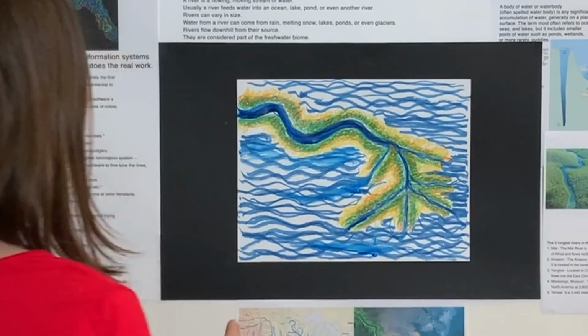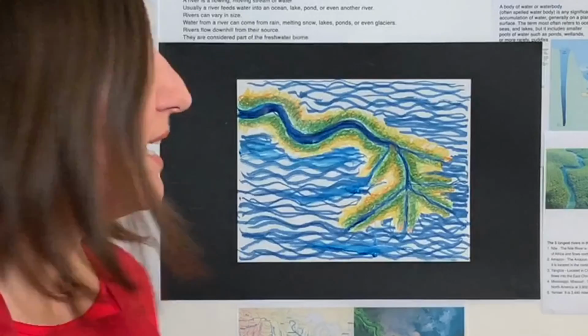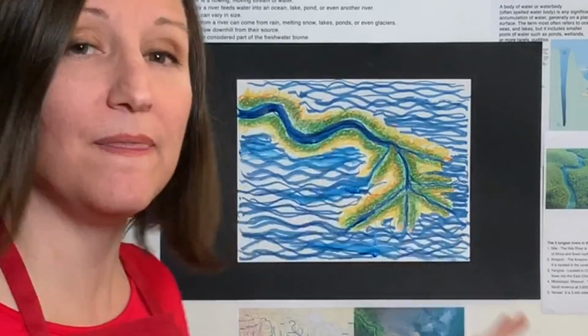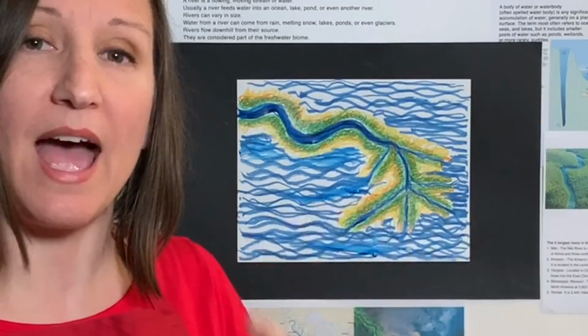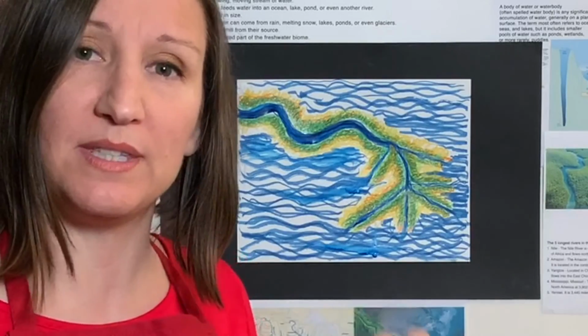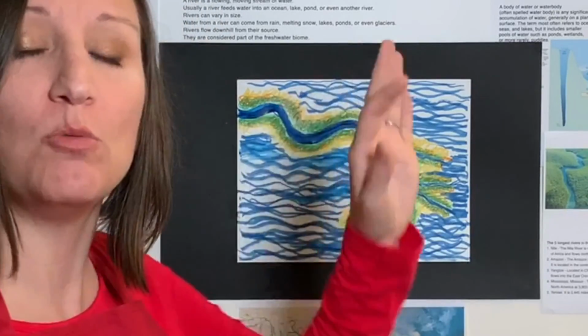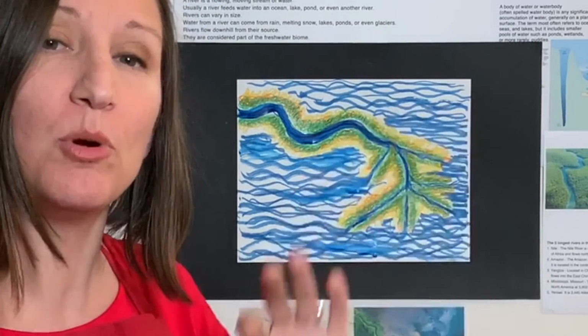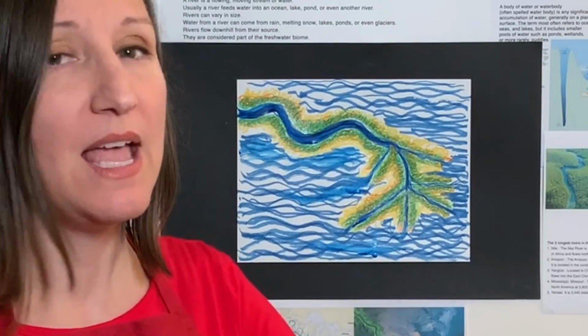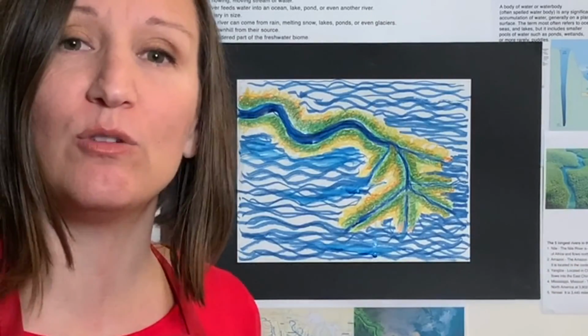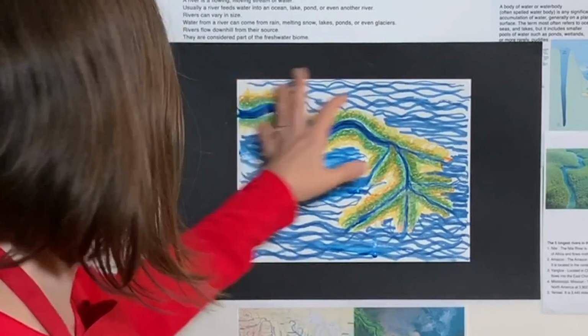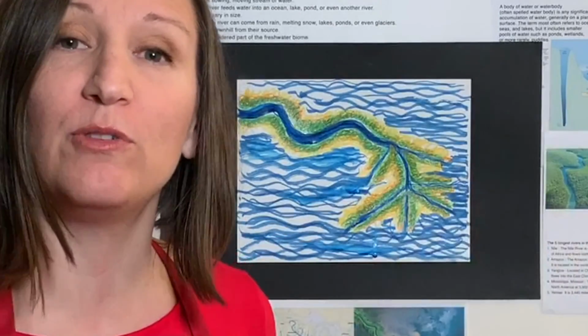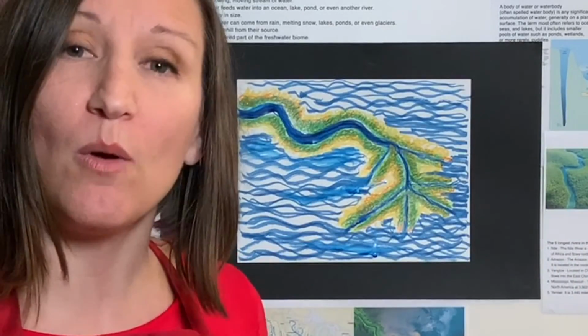And it's okay, because what happens is the crayon that's there is acting as a wax resist. And so when you paint the blue over it or you put the water over the top of it, it's not going to change your landform. And the water is just going to be able to flow. So you go ahead and try that.